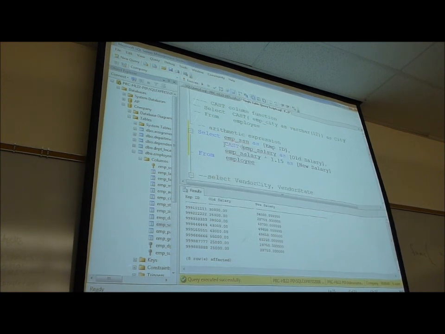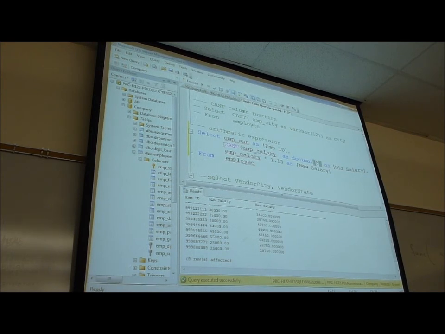Cast employee salary as decimal. Promising, it's blue. Parentheses, and we'll go with 5. There's no 6-digit salaries in that bunch. And then I need one more closing parenthesis there.